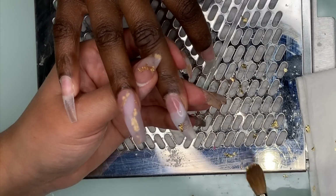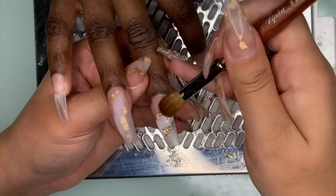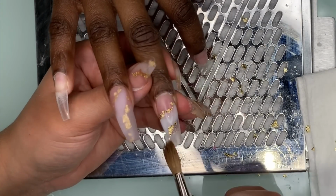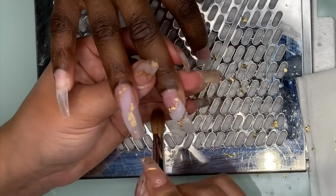Remember, your foil can be different sizes. You're not gonna ever be able to cut it into the same size, so having different sizes is completely fine. Once we outline the frosted pink, then we're going to go in and just encapsulate this with the Mia Secret pink.